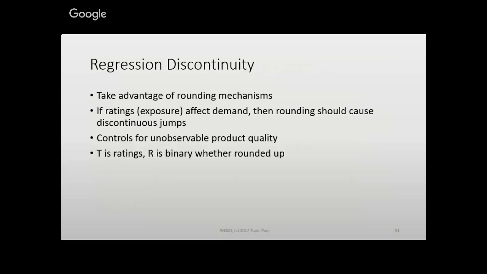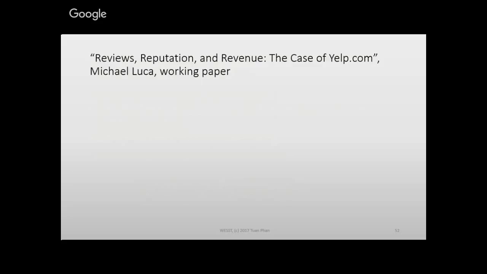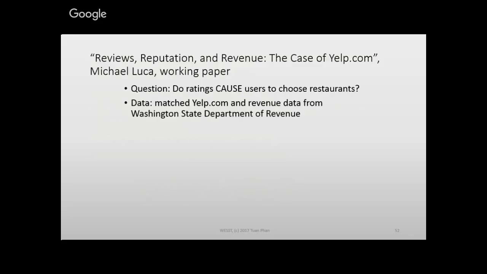They say, okay, T is some sort of rating, and R is a binary variable, whether the star rating that the buyer sees is rounded up or not. Okay, so the model is very simple. You just have, again, sales of book i in period t. And then this is the rating, where it's like 3-star, 3.3-star, 3.6, and so forth, the actual rating. And then this is whether it was rounded up to, in this case, 0.5s or not. Okay. So this is still a working paper from Yelp.